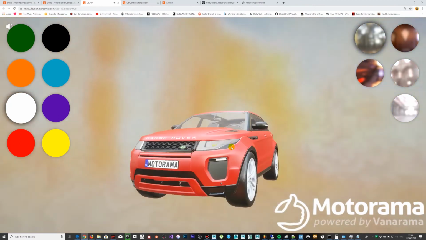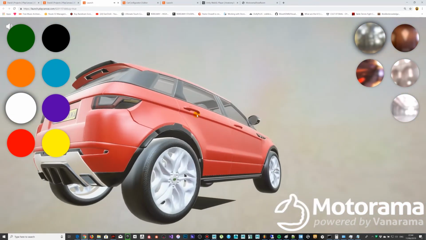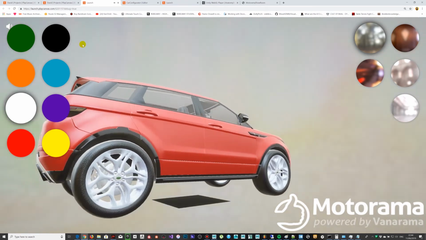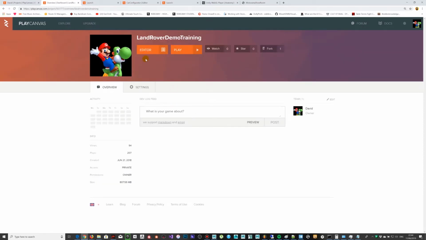Now, to keep this clip short and relevant, I'm just going to skip back over to the actual project, the dashboard that is, and just load up the actual project itself. So going to the actual editor. Shouldn't take a second to load. This is one of the really good things about these tools.